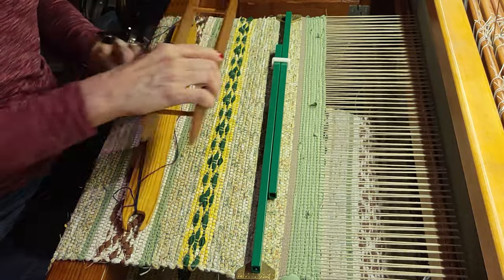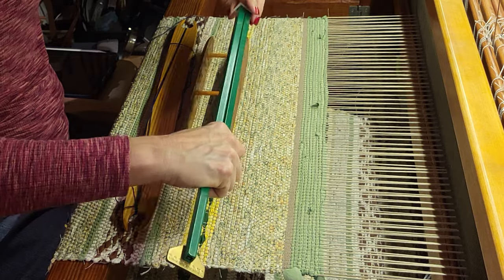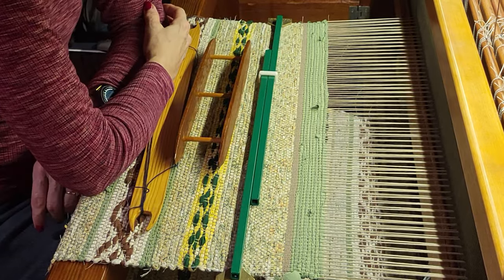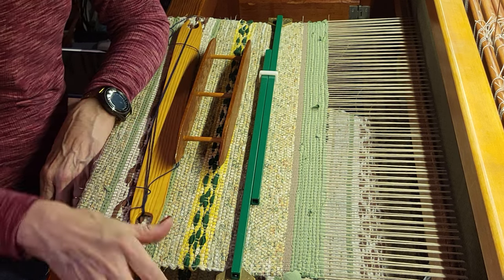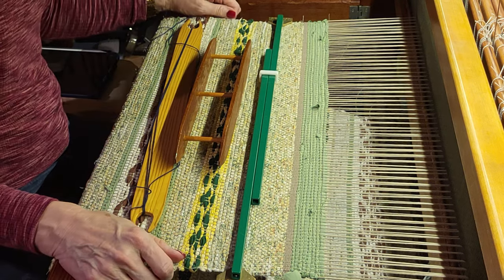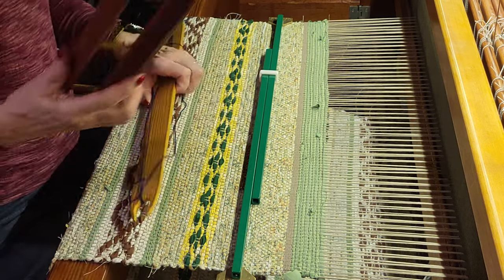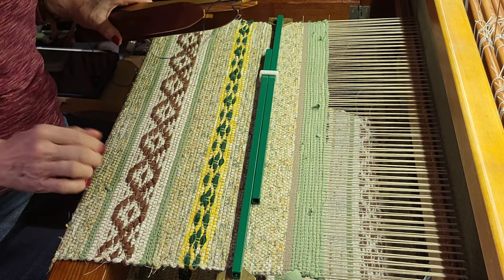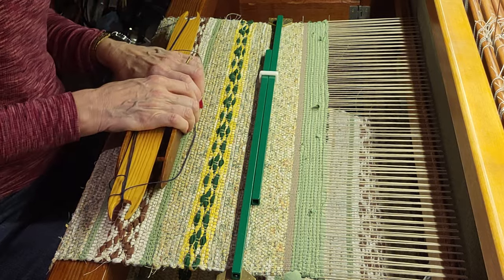There we have it. So we'll go ahead and cut it off, and I still need to hem it and wash it and hopefully cut off some of these threads that are driving me insane. But I'm pretty glad, pretty happy with the way it turned out so far. And I enjoyed weaving it.